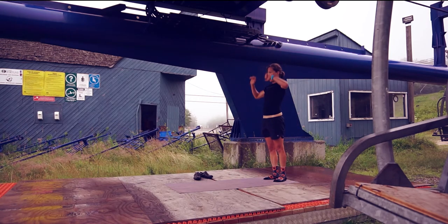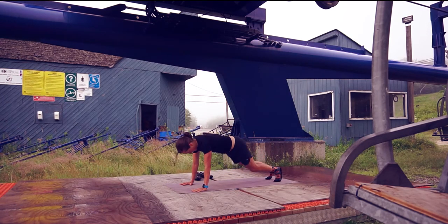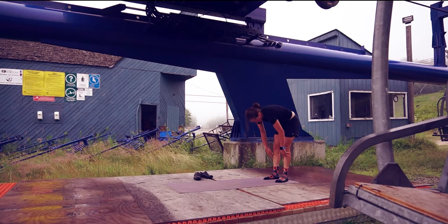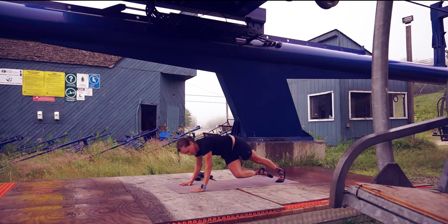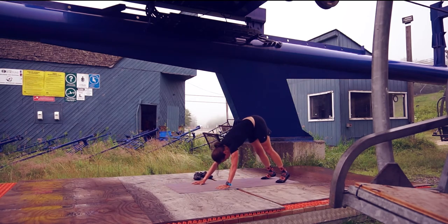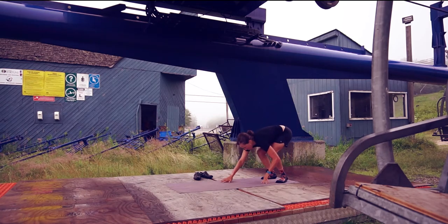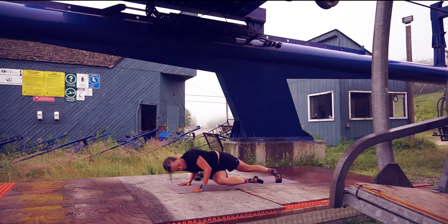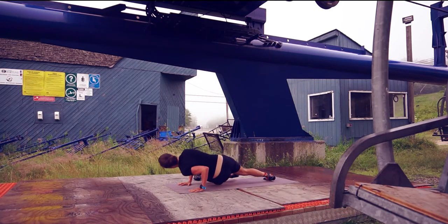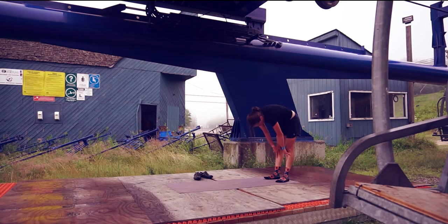You can do this movement without adding a push-up. Walk your hands forward, grasshopper push-up one way, grasshopper push-up the other way, and come back. Touch the sky. Walk your hands forward, grasshopper push-up one way, grasshopper push-up the other way, and walk your hands back. Touch the sky. Let's do 1 more. Grasshopper one way, grasshopper the other way, and then walk back. Decoil your spine. Get back up.